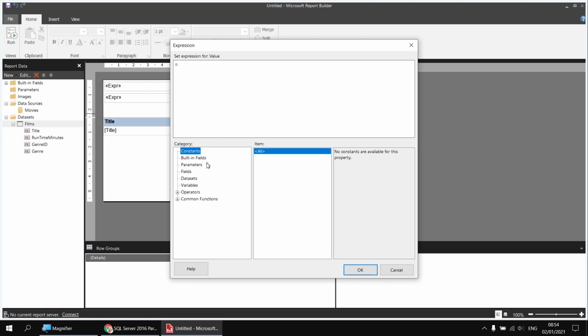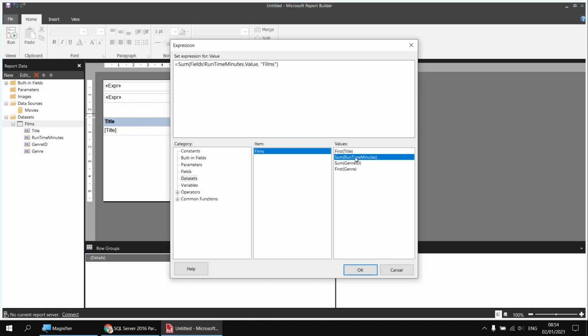Now what I'd ordinarily do is insert the average function and then select the runtime minutes field from the fields list. But of course this report variable doesn't have a reference to any dataset, so I can't see a list of fields for a linked dataset. So what I can do instead is head to the datasets list, find and double click the reference to the runtime minutes field.